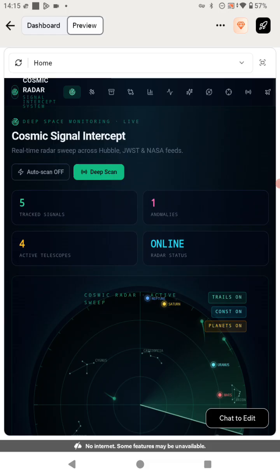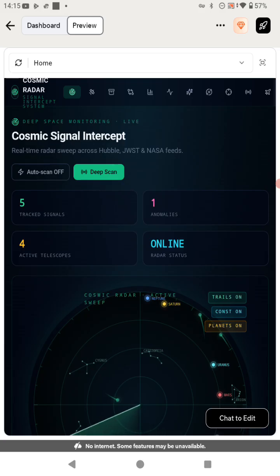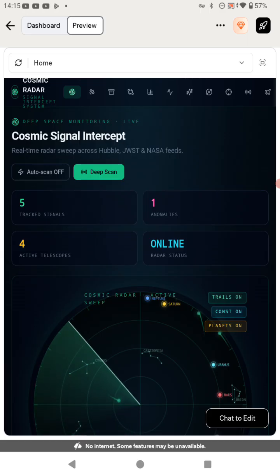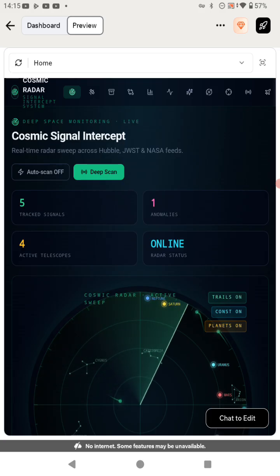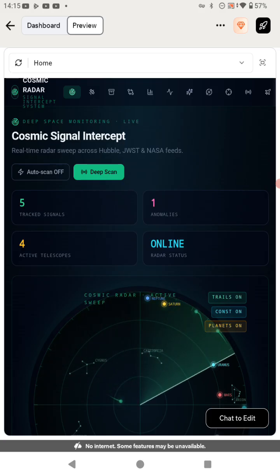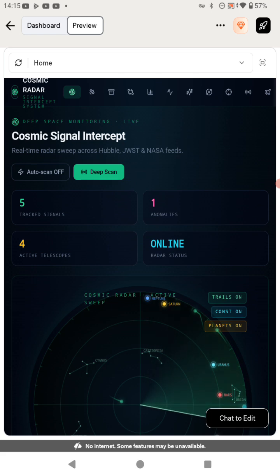Now, as you see, we're online. Let me tell you a bit about this app. It takes the data from NASA, Hubble, and James Webb telescopes. So what we're seeing here is what NASA sees. Now, if we spot any UFOs, well, you know what the American government is like. They'll keep it hush-hush. But you may witness one for yourself. You never know what's going to happen one day.